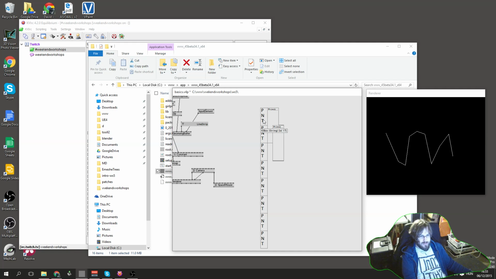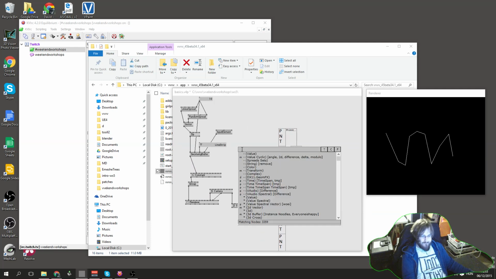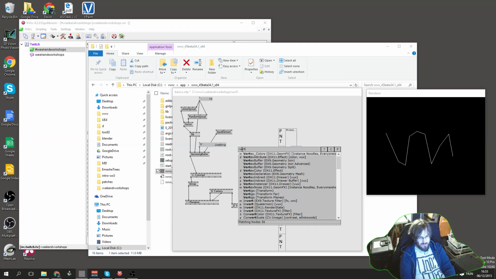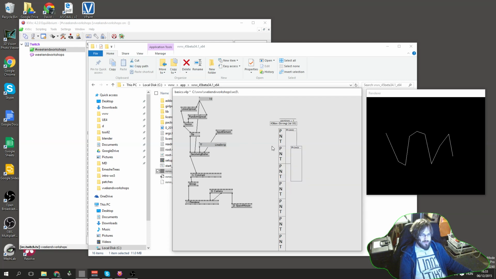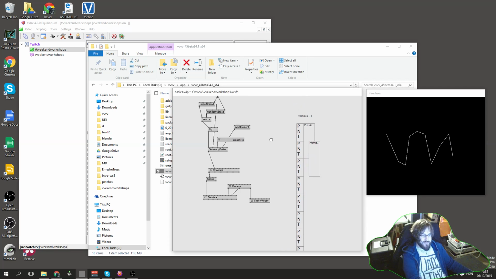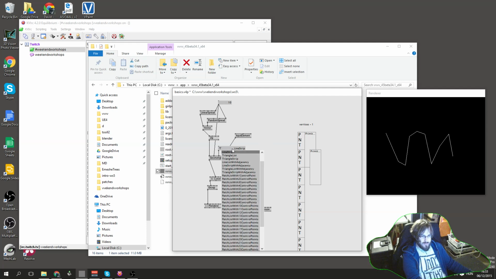So let us check this. 1, 2, 3, 4, 5, 6, 7. Oh yeah. So you get vertices -1 primitives in case of a strip, and you will also see this.